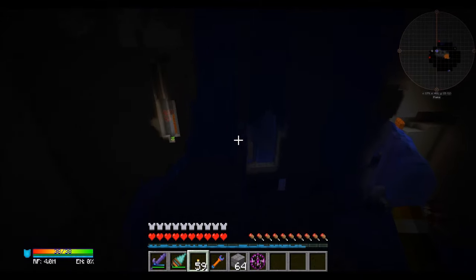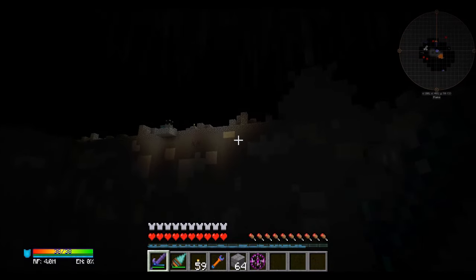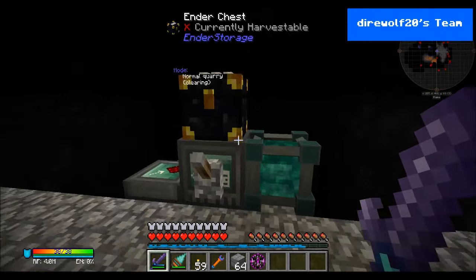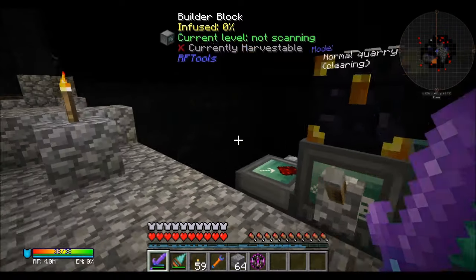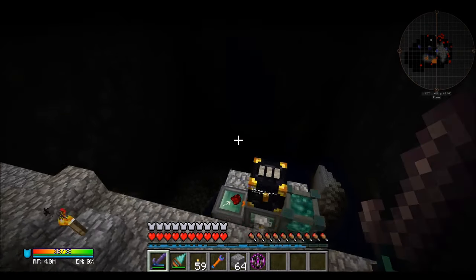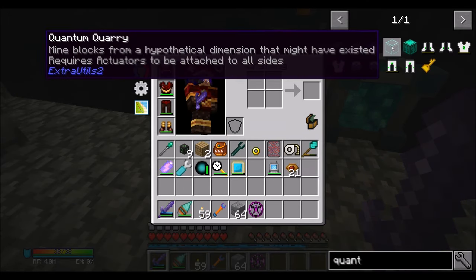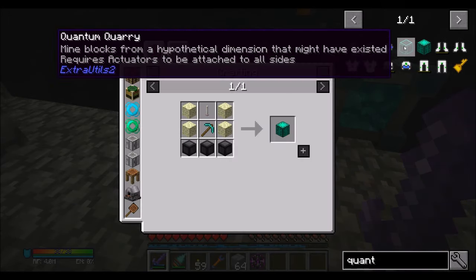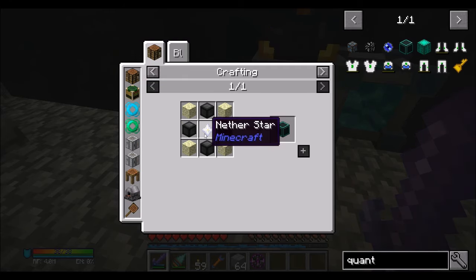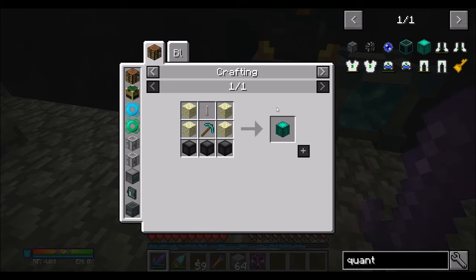We get to decide at this point how we want to quarry going forward in the world. We can relocate this builder so that it quarries another big chunk of terrain. That's option one. Or we can look into the quantum quarry, which comes from Extra Utilities. We haven't used this up to this point because the quantum quarry requires another star, but now we have nether stars, so we're cool. Quantum quarry is neat. It's really neat.